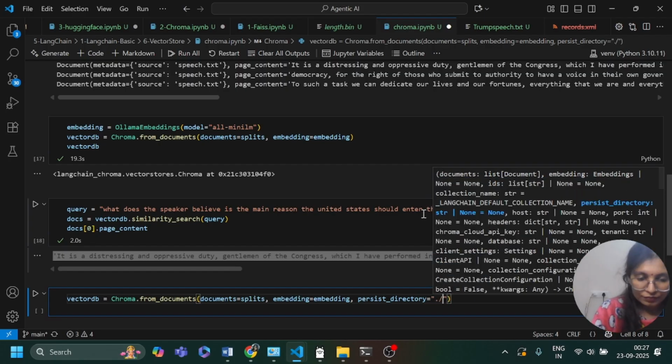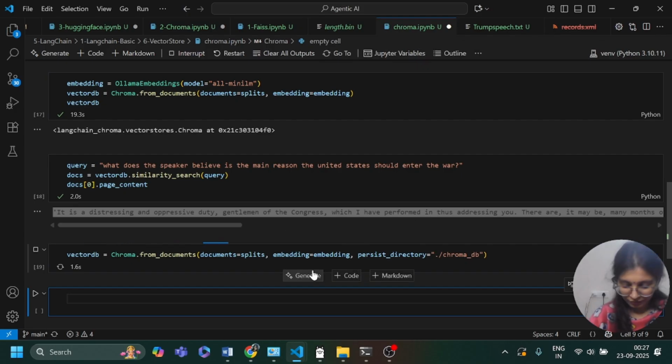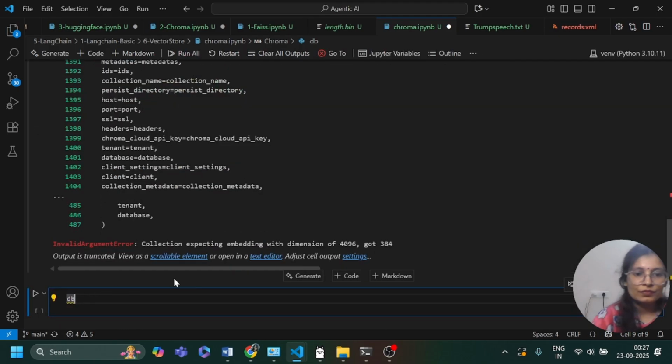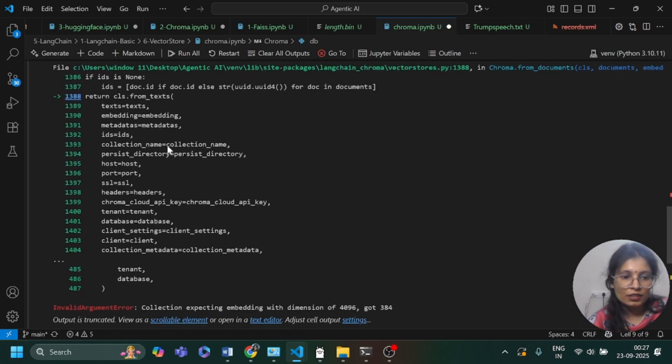dot chroma underscore db. And after this I'm going to load. So here load equals... no, so here db... oh, getting an error, invalid argument.